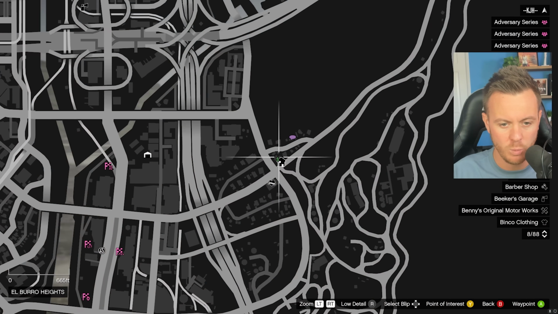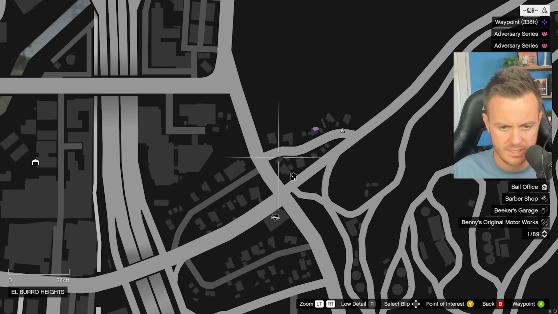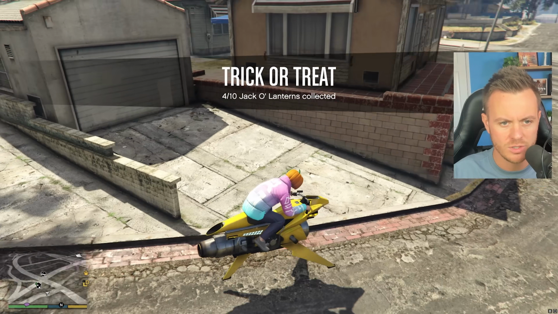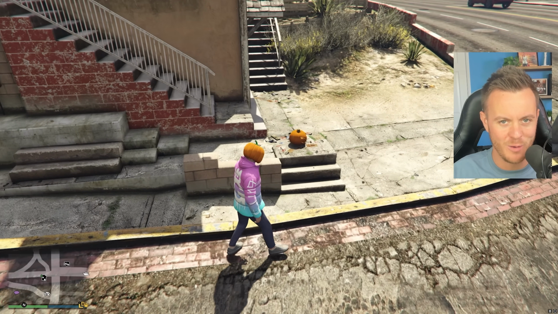All right, next up, we have one. I think it is on this house right here. No, my apologies. It's this house right here. So just down the street. All right, so this one should be on this house. Like I say, it takes a second. Oh, nope, it's right in front of the front door. All right, here we go. What are we going to get?